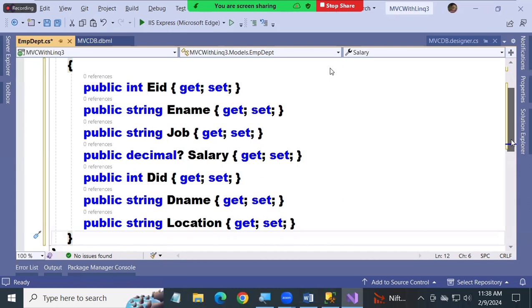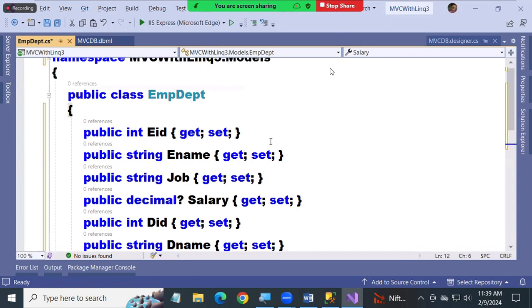All values should come there. Point clearer or not? Okay, so this is actually my requirement. Clearer? So now, for all of this, what will I bind? EMPDEPT, not employee, not department.